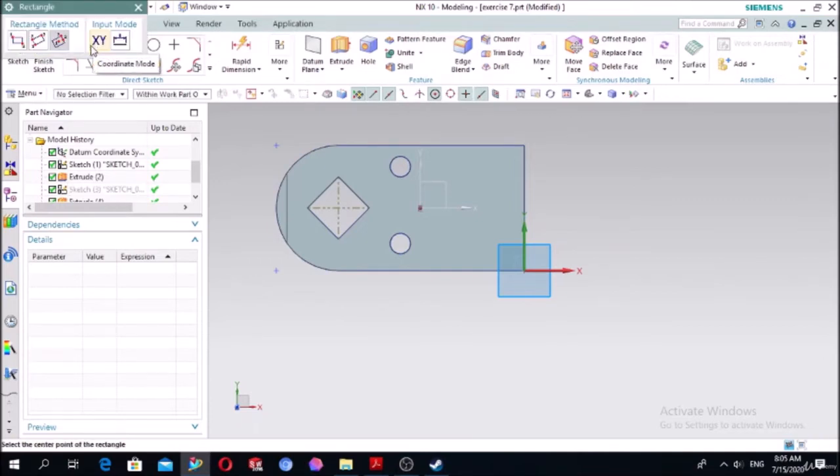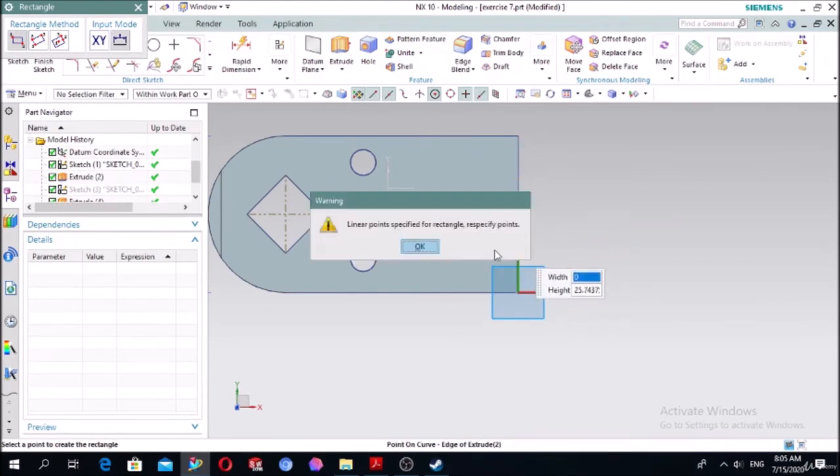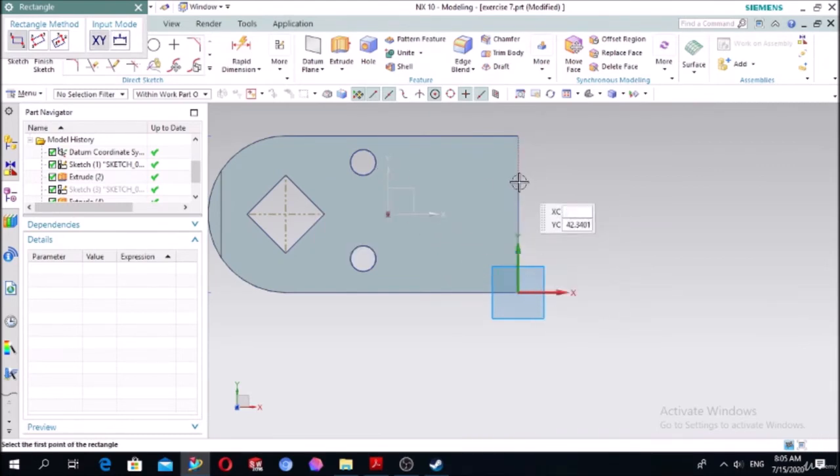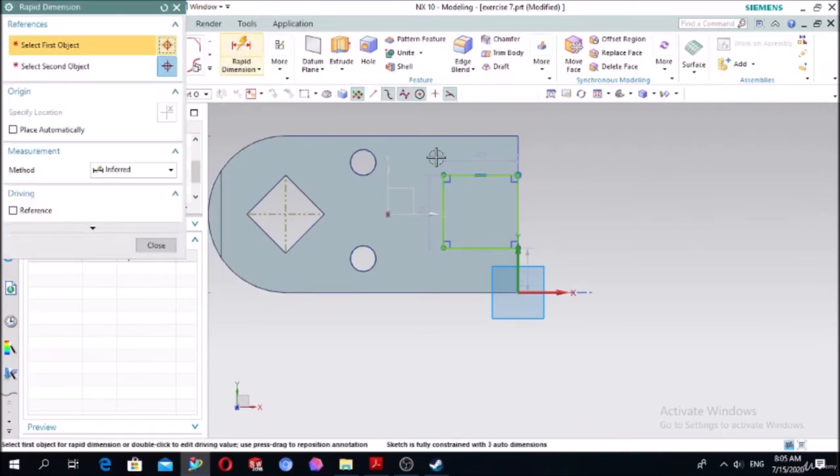Draw the rectangle here. And put the dimensions. It's 40 by 40.